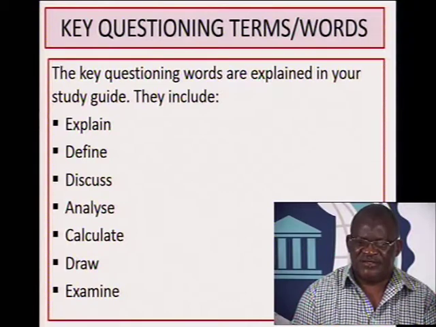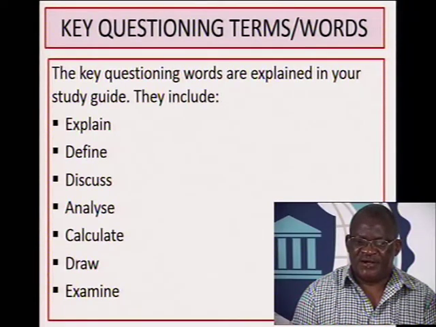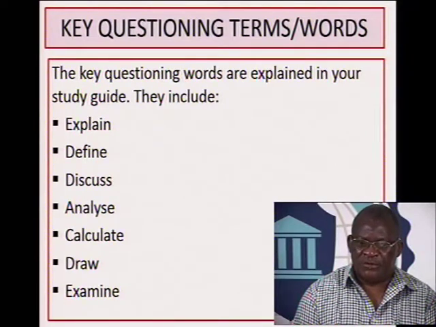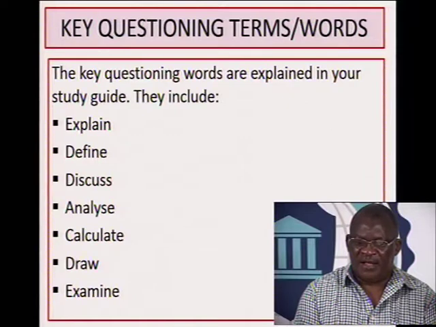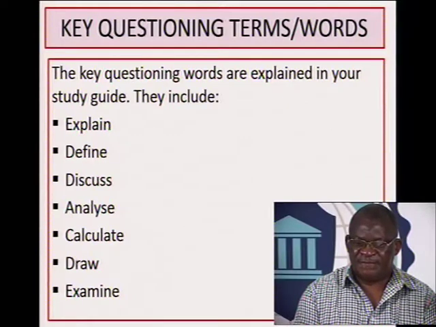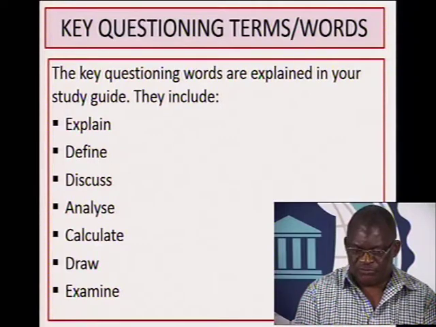A discuss question should not be a list question. Some students, instead of discussing, they just list using bullets, which will not be correct. It may result in you being disqualified on that question or getting very few marks. So we need to read these words and understand them and answer accordingly. For example, a draw question, you need to draw.